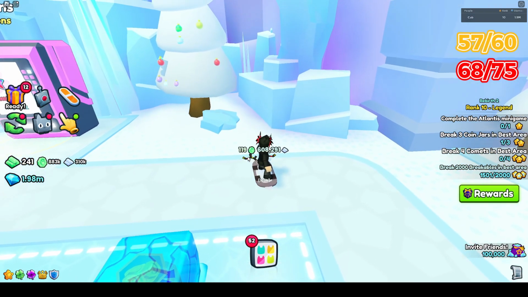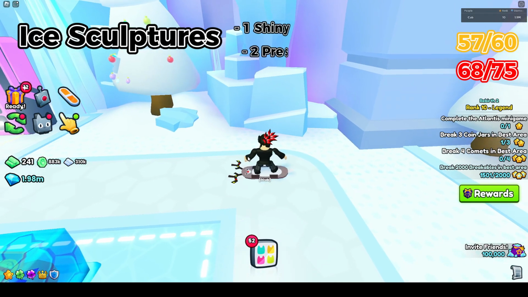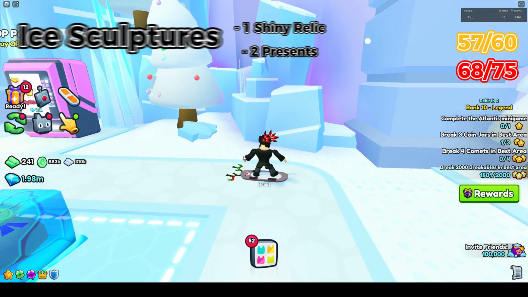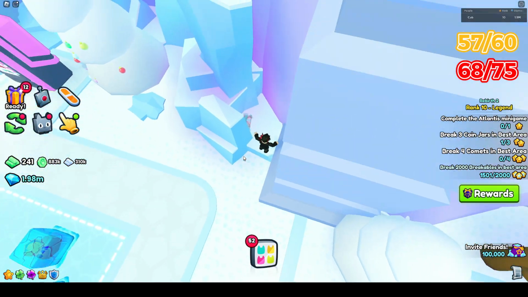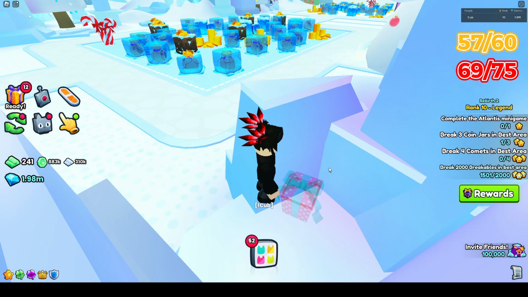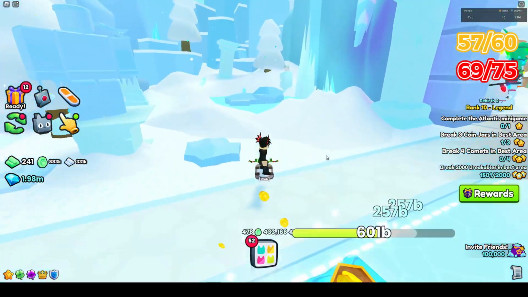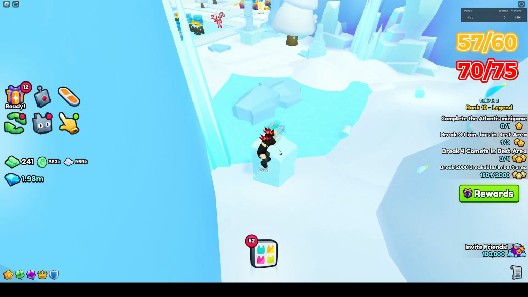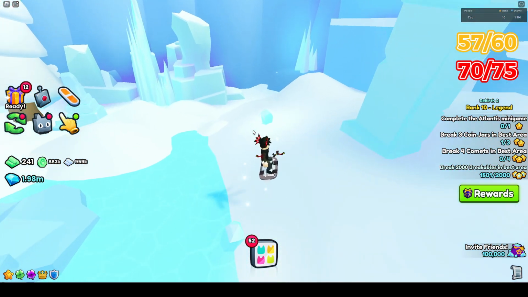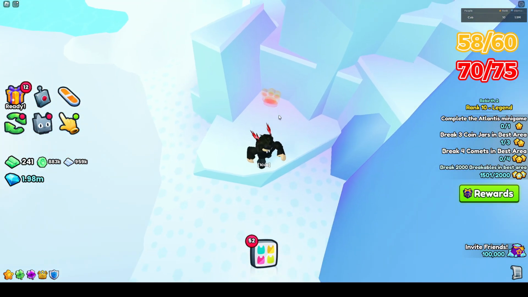But moving on to area 64, not 65, 64, we have one shiny relic and two presents. So the first present is going to be over here. Make sure you collect it right here. And then the other two are going to be over here. So the present's right here. As you can see, it's standing out. There you go, do not miss that. And then the shiny relic is going to be, we go over here, and it's hidden over here. There we go.